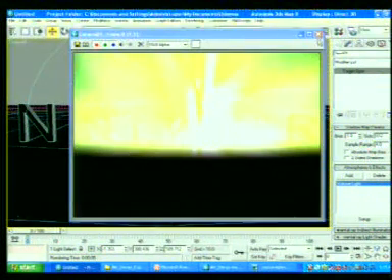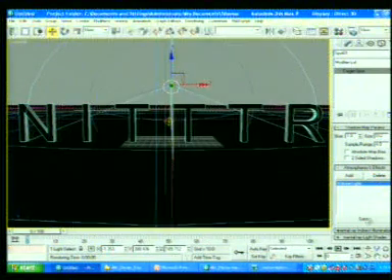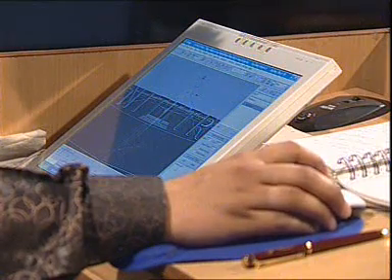I have just put a volume light effect here in the spot.